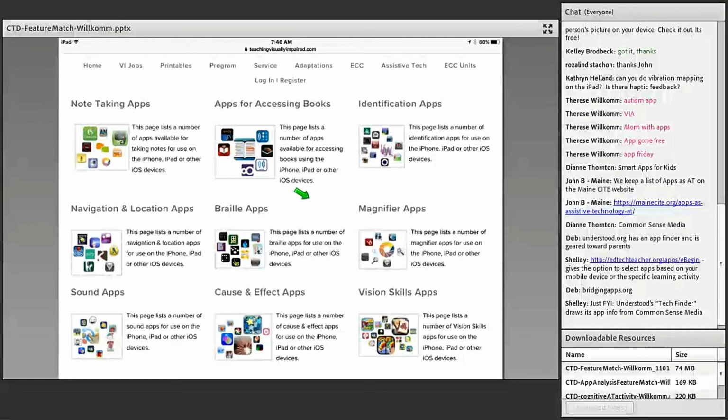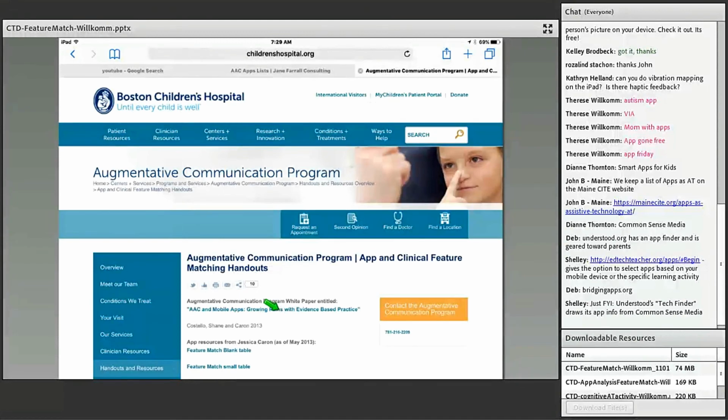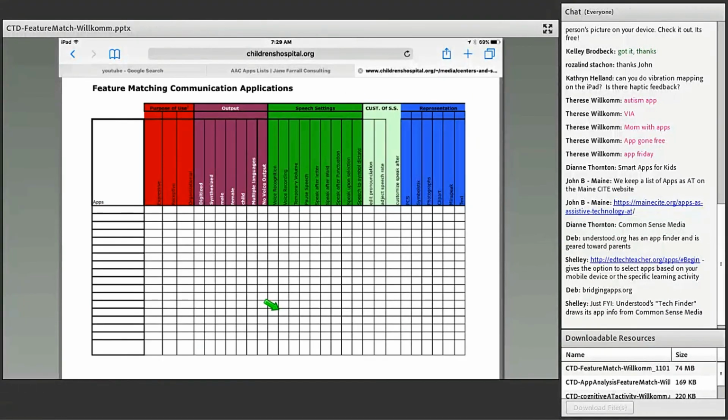Now here's the thing about when you get to one of these websites that have all of this, or even if you see it on Pinterest, the challenge is that there are new apps all the time. So you want to look at the date that it was last updated. You might find things when you start searching that say 2012. Well, we're in 2017. A lot has happened since 2012. So always look at the date on when it was last updated.